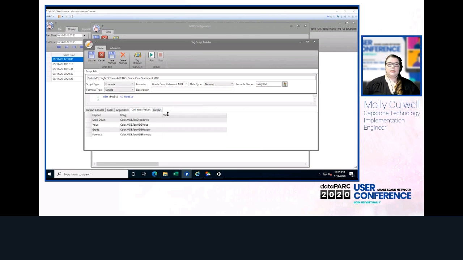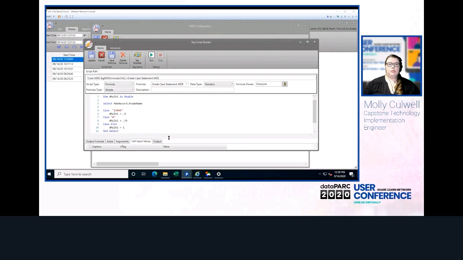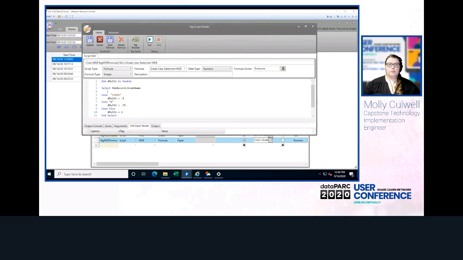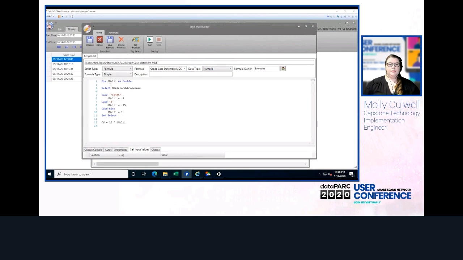So this is a simple formula that I created. I have a variable, and I'm getting my grade name, and I'm saying if the grade name is 13,445, then I want the multiplier value to be 0.5. If my grade name is 0, make it 0.75, and if it's anything else, make it 1.